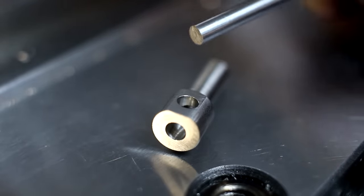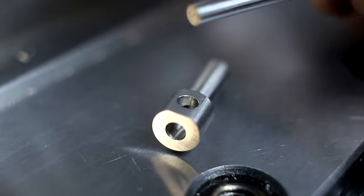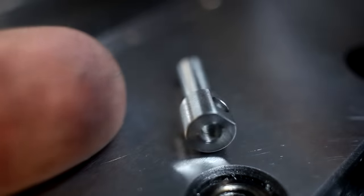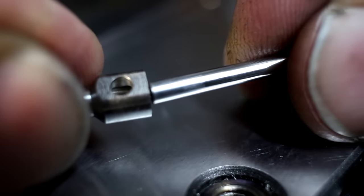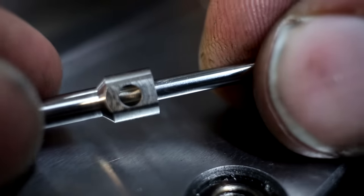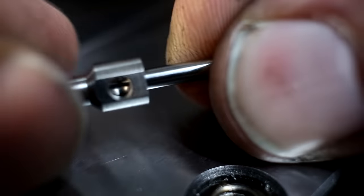This is out of punch and die tooling, a 2.6 millimeter high speed steel punch, and it's ground sharp on the end. Has a sharp edge, not deburred, and we just take the part. And this is a 2.6 millimeter hole on the end, and we just shear off the burr on the inside like this.